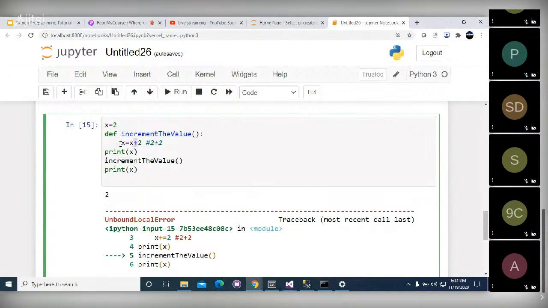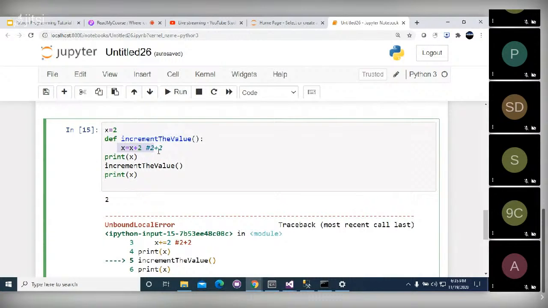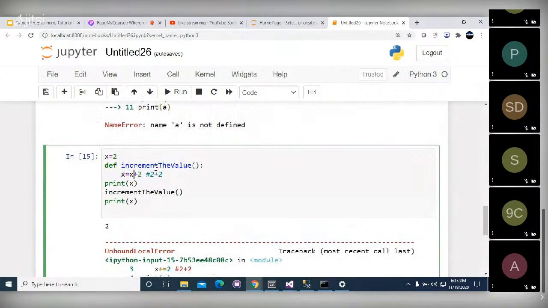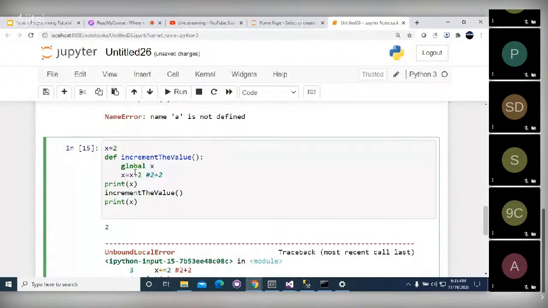So if x is not defined inside this function, it will search for x outside this function. It will only search the variable outside the function if you write global x. So now you are telling that this x variable is global, so it will search in the global scope.